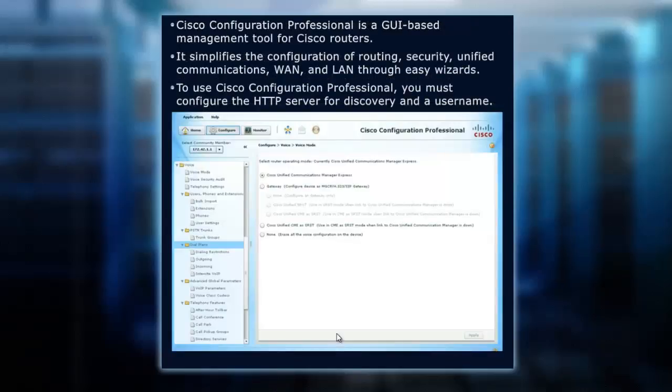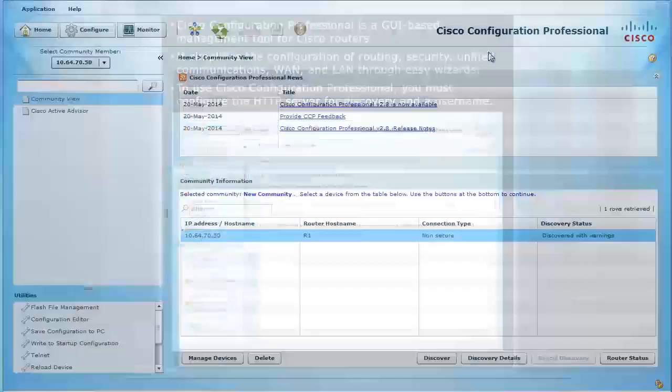The Cisco Configuration Professional is a graphical user interface-based administrative tool for your routers. Now, you might be saying, I'm looking at voice videos. What are we doing looking at router configuration options? Well, not only can you set up routing protocols, but you can also set up some security. You can also set up your phone system. So your Config Pro is an HTTP server for accessing your Communications Manager Express and phone system side of things. So let's look at how you gain access to it.